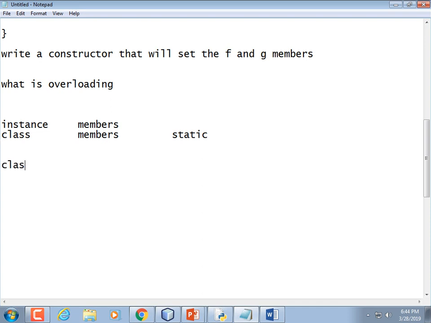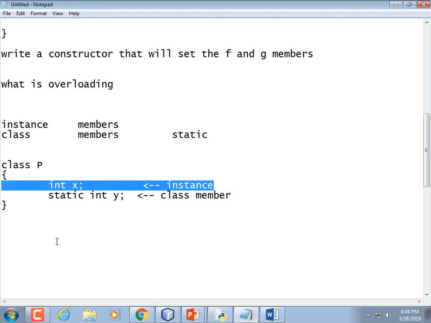So if you had this class, class P, and it had two variables in it, which one's the instance member? That one is the instance member. This one is not. That's the class member. What does that mean? To access this, you have to have an instance of the class. I have to make a new point.